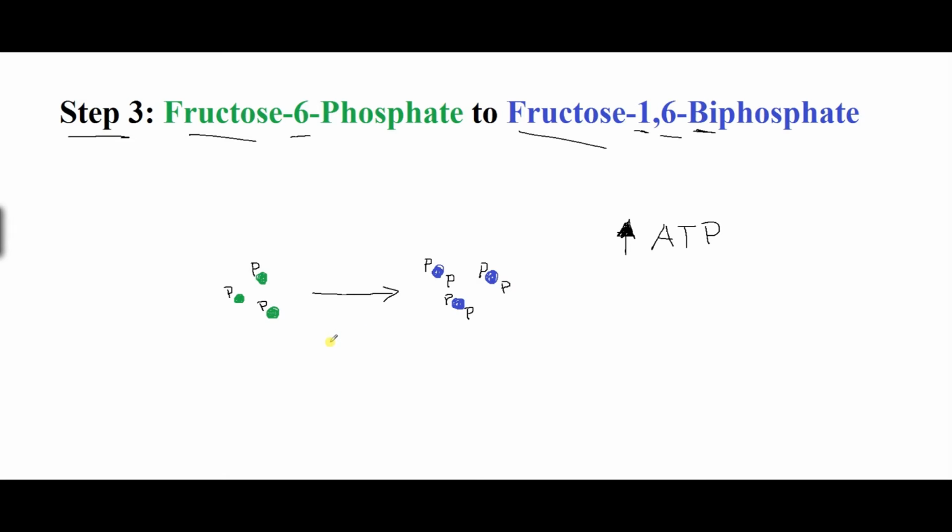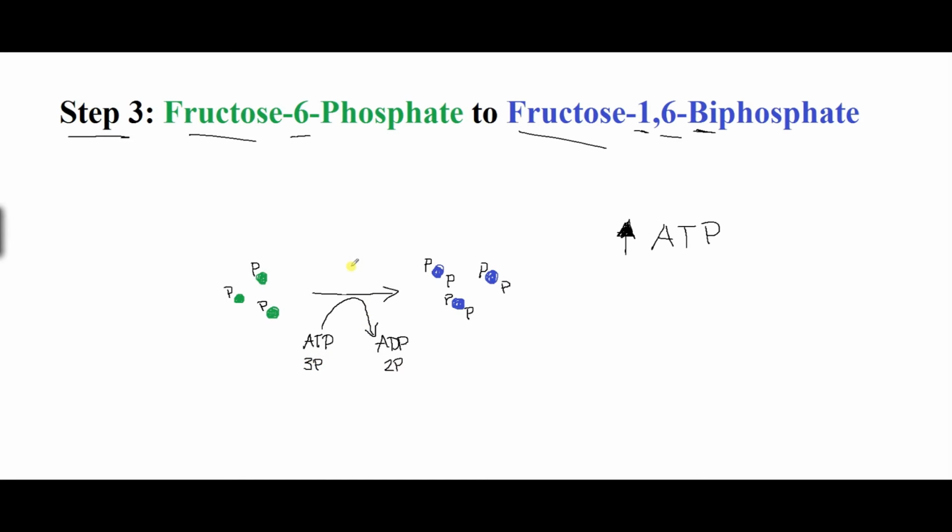That said, how does that occur? Again, this is per molecule. We will be using ATP again, so this is the second step in which we use ATP, just like the first step, and we end up with ADP, so adenosine triphosphate, adenosine diphosphate. So 2 phosphate groups here, 3 phosphate groups here.